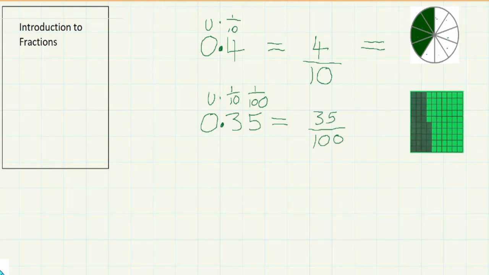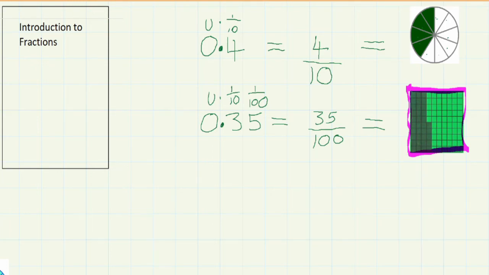So with the decimals, we have less than a whole one because we have 0 point something, less than a whole one. And with fractions, 35 hundredths is less than a whole one. I'm going to highlight this big square over here with purple around the edge. So there's one big square, but it's split into a lot of little parts, isn't it? In fact, 100 little parts inside. So of this one big square, we've got 35 parts coloured in dark green out of 100. So we haven't got the whole square coloured in. We've just got 35 of the little squares coloured in. So we have less than the whole one, less than the whole picture.